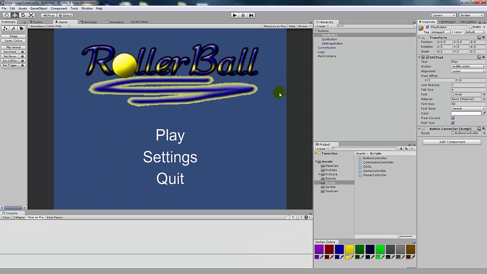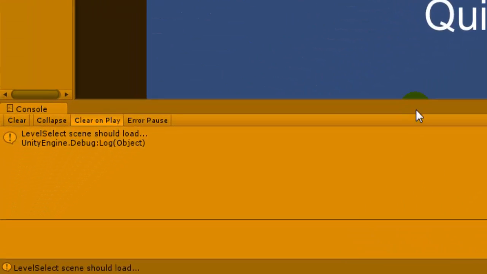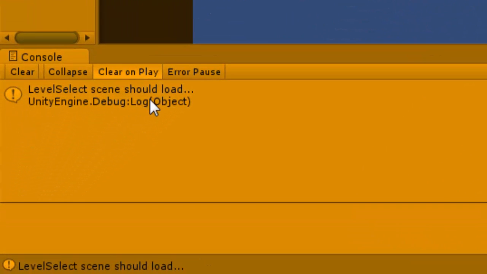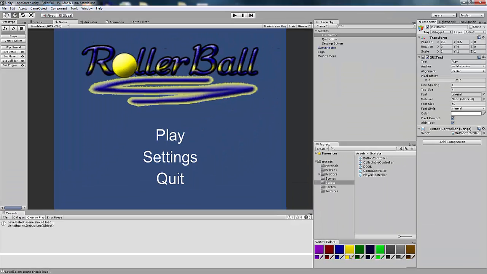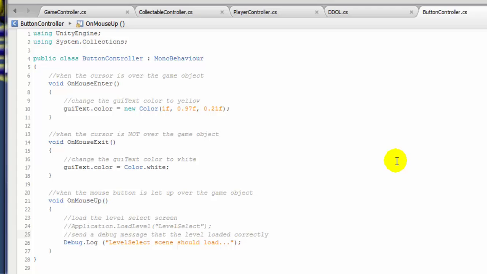Alright, so I'll let that compile, playtest, still getting the color change. When I click on play, notice we have our debug message down here. No errors, and it's working correctly. Alright, if you want to, go ahead and code this out. It's not very complex here. I think you guys should be able to do this. Again, if you can't get it, I'll show you in a bit. This is what my code looks like with comments. Yours might be a little different. Wording doesn't need to be perfect.